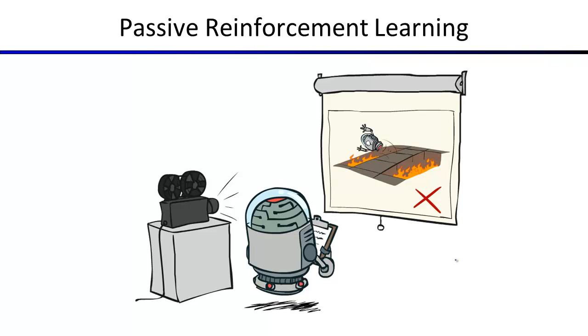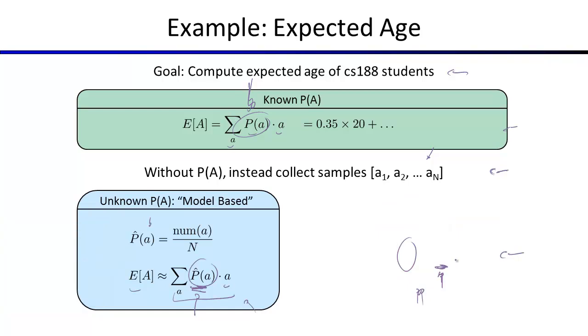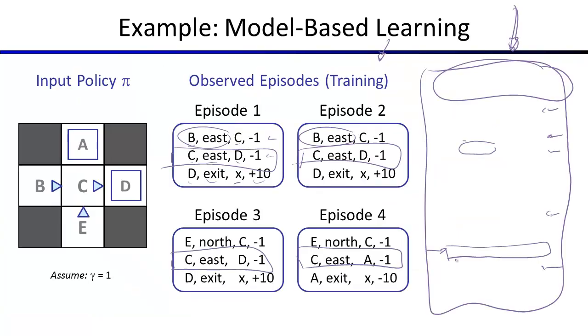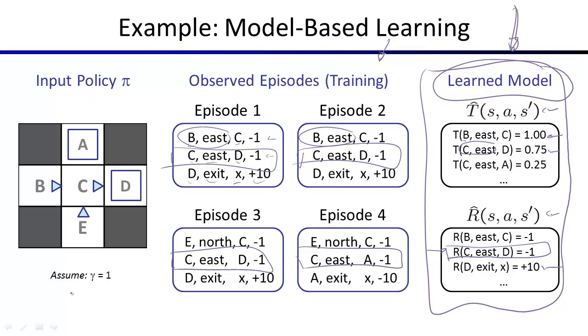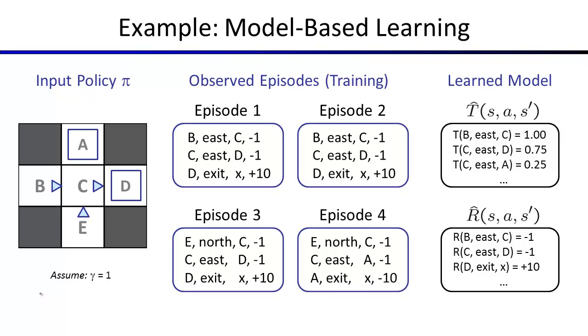So if we go back and we look at what we did here, in this example, which is the one you're referring to, right? Here we didn't talk about how these episodes were generated. If it were active learning, you'd be generating the episodes yourself. You'd have to think about what actions to take to generate interesting episodes. If it were passive learning, you would just be observing episodes. We didn't make the distinction here. We'll come back to it later. But for now, just assume they were given for this model-based learning example here.